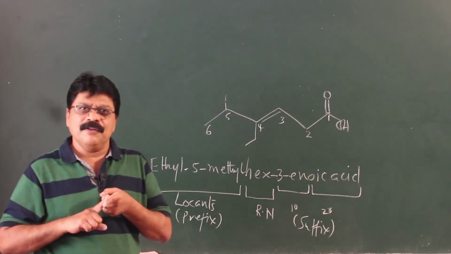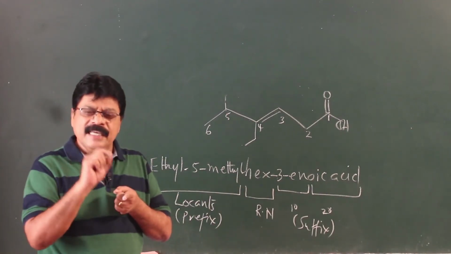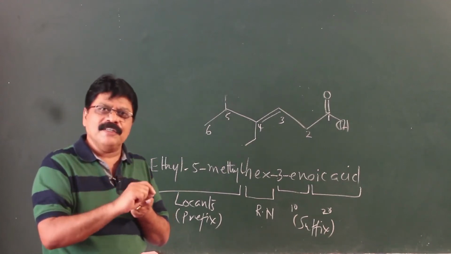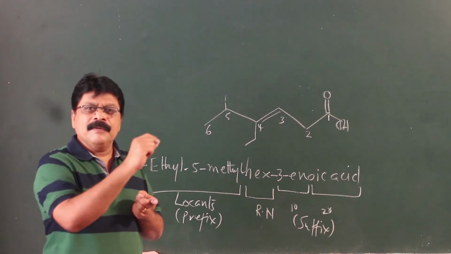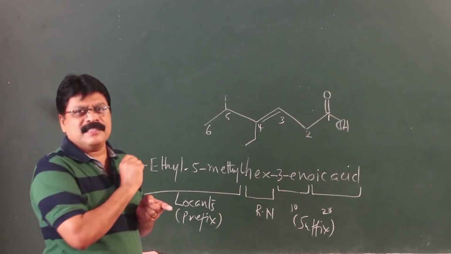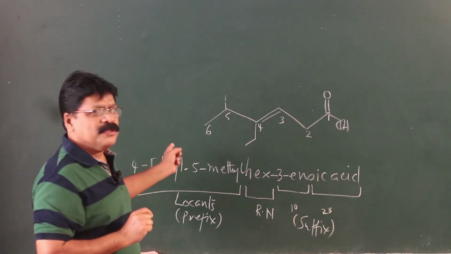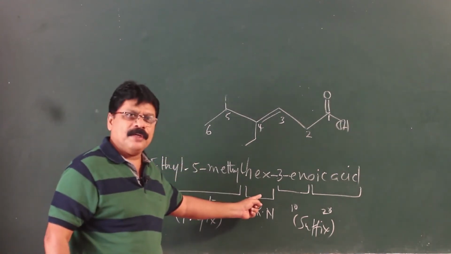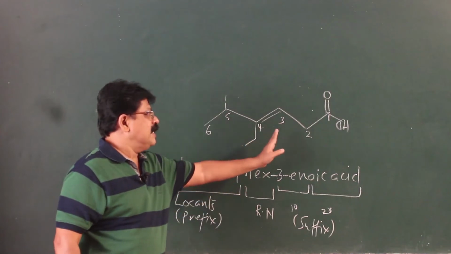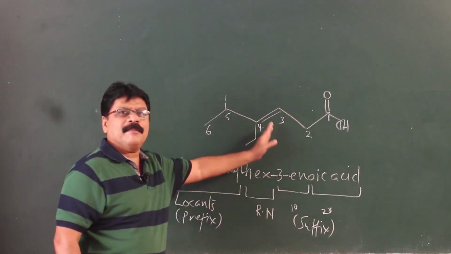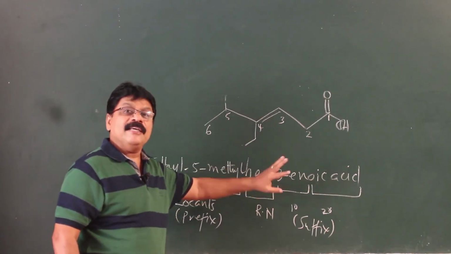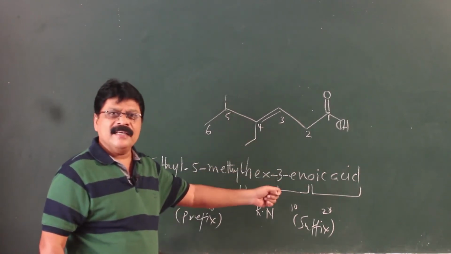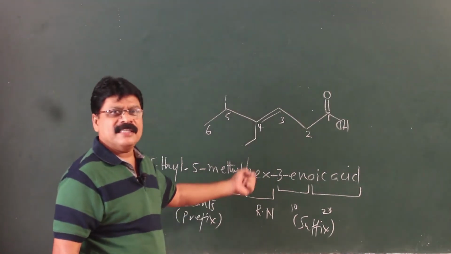Find out the main functional group, then start putting numbers in such a manner that the main functional group gets the lowest number, and move to the longest part of the chain. Once you reach the end, you know the number of carbons that is there, that will be the root name. After that, if there is a single bond only, it will be ane. If there is a double bond, ene. If there is a triple bond, yne. If double bond and triple bond are both there, you have to write ene and yne. Alphabetically, you write ene first, then yne.